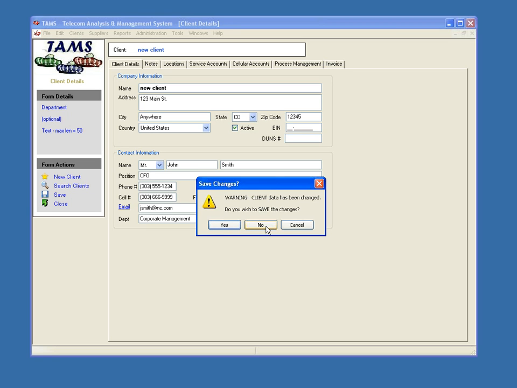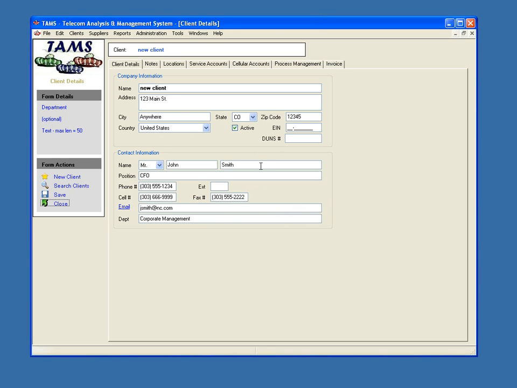You can say no, and it will discard your changes and close the form. Or you can cancel and review what you have done before making a decision. So we will save this form, and when saved, notice that there is a status bar at the bottom of the form which provides user feedback about what action has been taken. So be attentive to the information in the status bar to guide you on actions and the results that you expect.